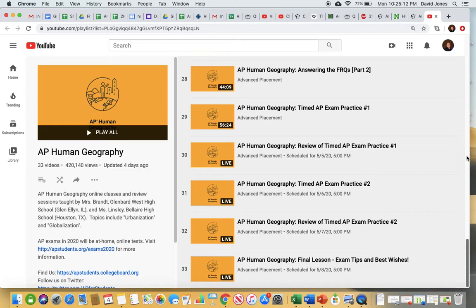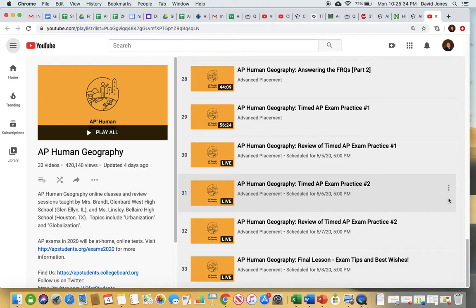What they do is they set a video, and they set the clock the same way that it would be on the test. So you can practice going through 2 questions. I'm shooting this video on Monday, so right now you can see where it says live here, with that red box. This will not be live when you're viewing this. This will be something that you can go out to and access that timed test.